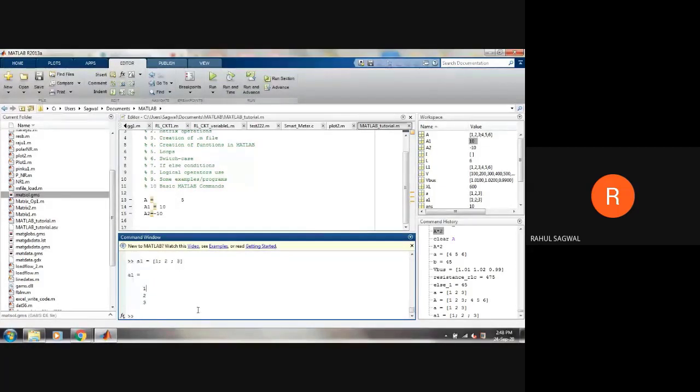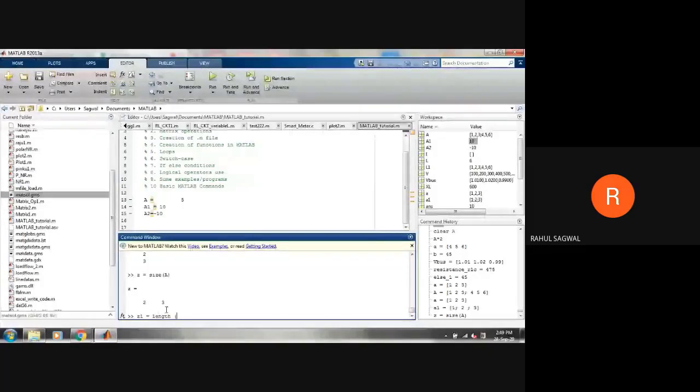Okay. And how can we see the dimension of any matrix? One option is, let's say, define another variable z, which will be storing the values. We defined a matrix here with the name capital A. So let's just check its dimensions. The size command can be used to check the dimensions of a matrix. So A has 2 rows and 3 columns. So it is a 2 by 3 matrix. Fine.